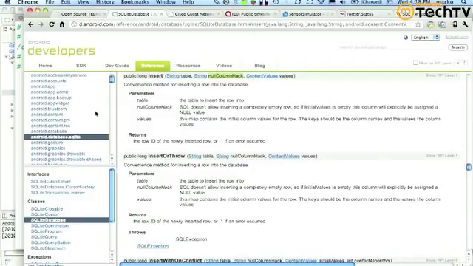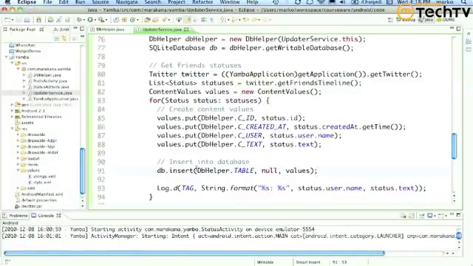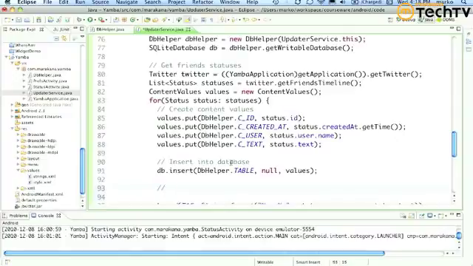So again, what I normally would have is something like this: insert into statuses, and then I would have _id, created_at, user, text, right?